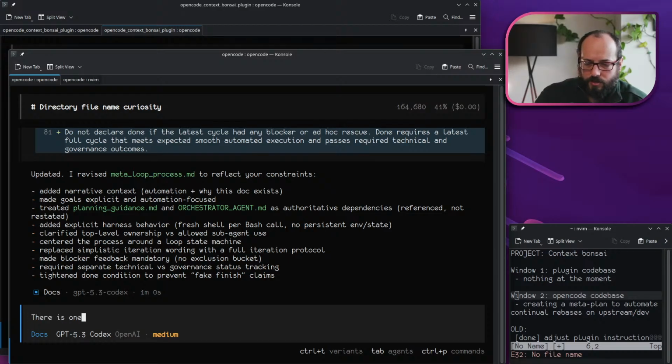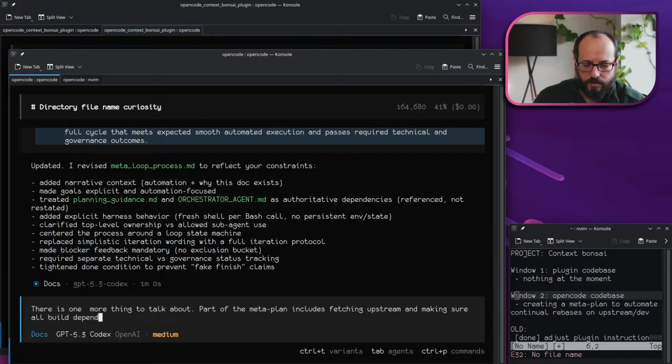There is one more thing to talk about. Part of this plan, meta plan. I won't say this because it might think this is the process document we've been working on. Part of the meta plan includes fetching upstream and making sure all build dependencies are there.